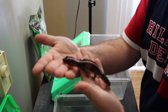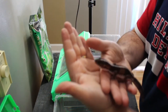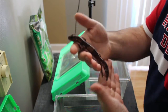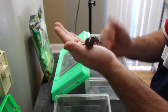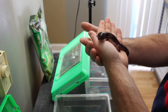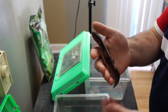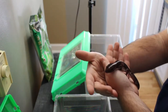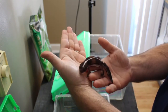Let's see if we can. In many ways, these guys are a lot like leopard geckos. The only real difference in their care is these guys do prefer a little bit more humidity than leopard geckos do. Typically speaking, these guys aren't nearly as rambunctious, or they seem to be a little bit more mellow than leopard geckos. That depends on what gecko you have, and maybe it isn't always true, but I think as a general rule, these are typically a little bit more docile than leopard geckos.